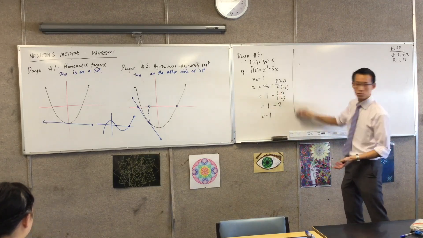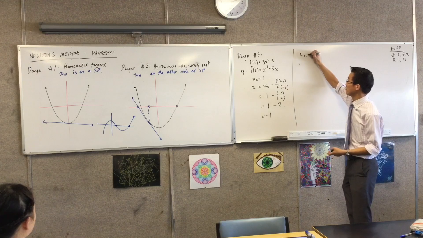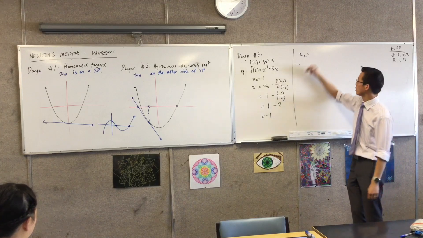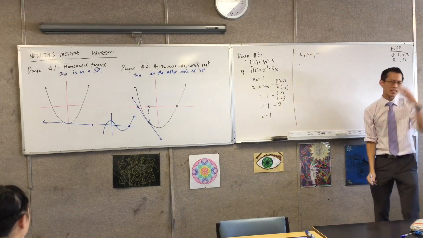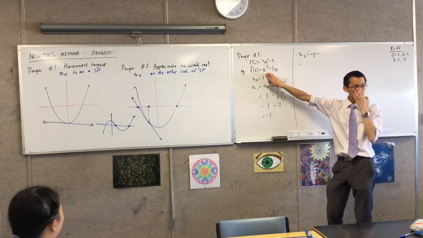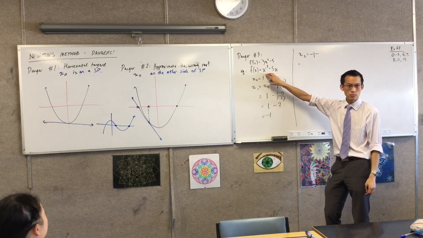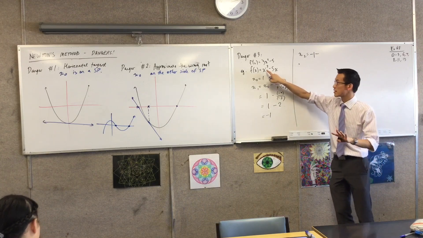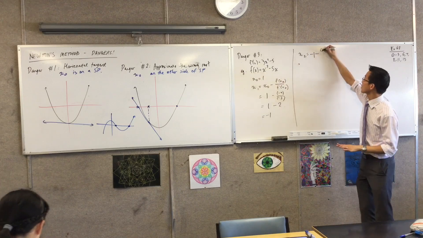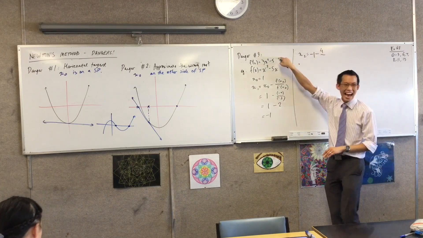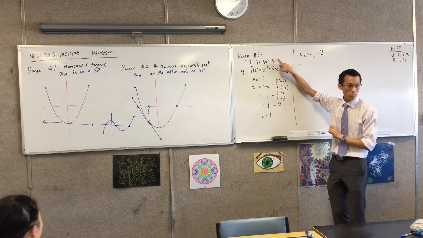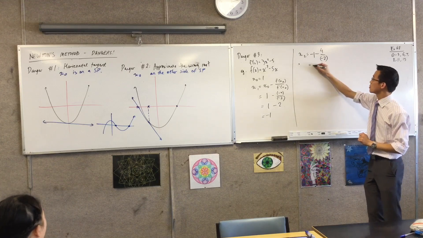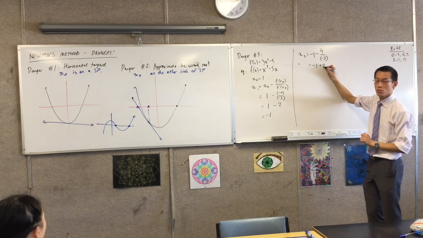No big deal. I'll just keep going. I'll just do x2 now. x2. Let's see what happens. x2 is... I'm going to go through this whole process again by using negative 1 as my next value. It'll be negative 1 take away. What's f of negative 1? Put negative 1 in here. Negative 6. Careful. No, no. 4. I think it's 4, right? Watch the negatives because that's going to be negative and that's going to be negative. In fact, it's negative 1 plus 5, right? So I think I'm getting 4. Yep. What's f dash of negative 4? It's 3 take away 5, right? Yep. So that's minus 1 plus 2, right?